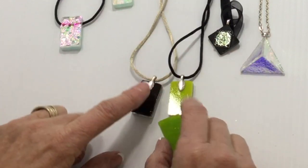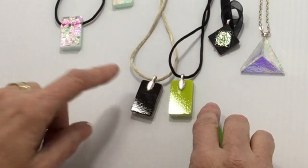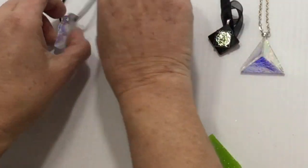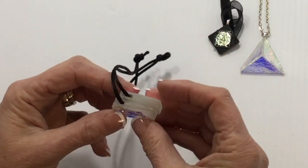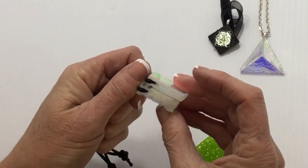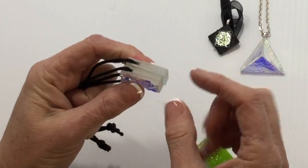It'll just pop off. But if you've seen some of my other videos, you know that you can use the E6000 and that works great. If you've done that separate layer in the middle with the hole in it, then you don't even need to glue a bale. You just run your cord through and it's ready to go.